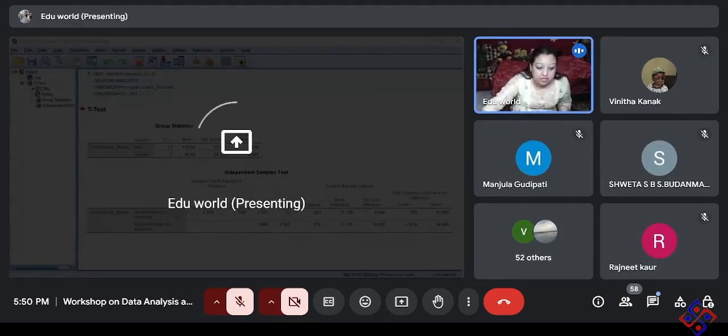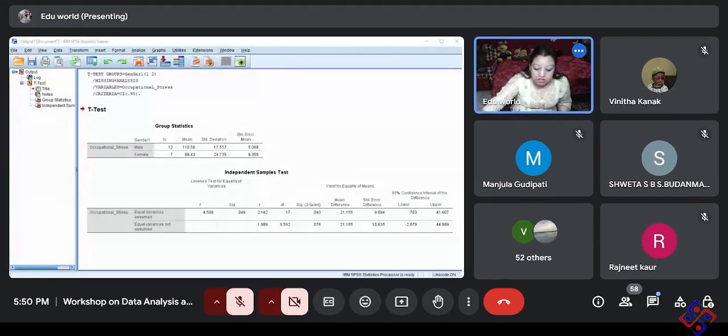Now this is the result window. See, for group statistics, how much you got for male. The total number of males is 12, females is 7. The mean of male is obviously high compared to female, because males are nowadays taking much more stress compared to females. Standard deviation, see, 17, it's varying so much.